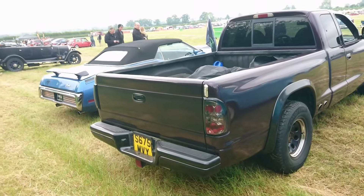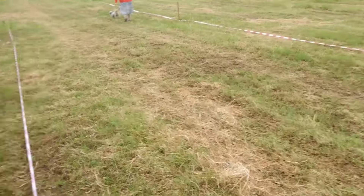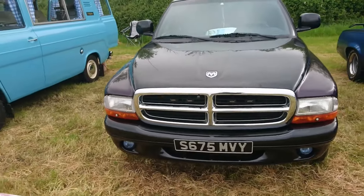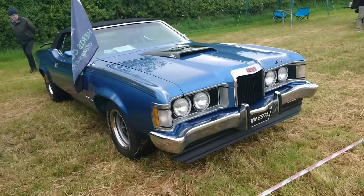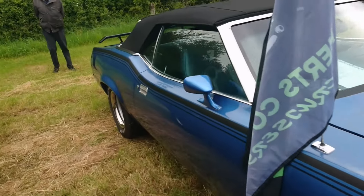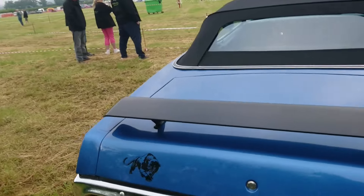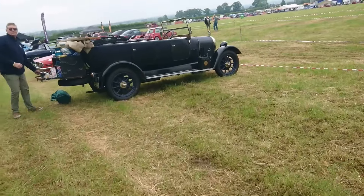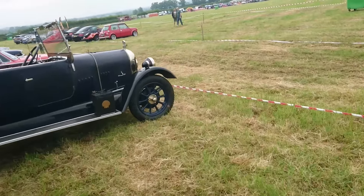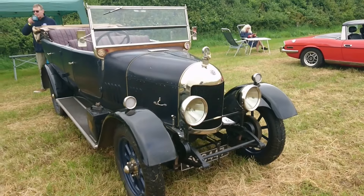Then a couple of American cars. This one is a Dodge Ram with little horns on it. I can't know what year that is — about 98, 99. Over here a Mercury Cougar XR7 — a bit later than the American Secret Service one, like a 73, this one. And then something altogether much, much older — looking like what's 100 years old. It's a Morris Oxford Bullnose Oxford, about 100 years old or so.